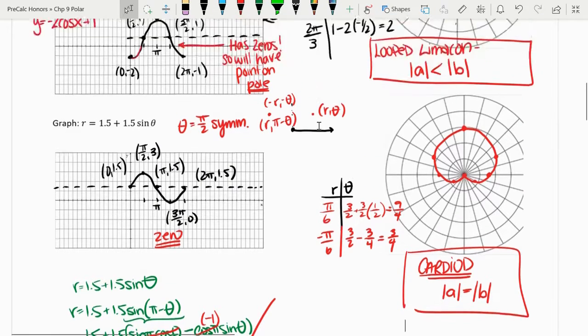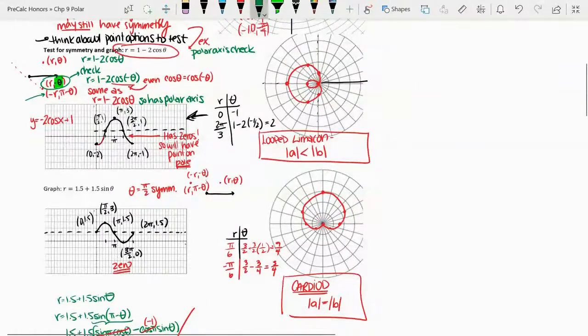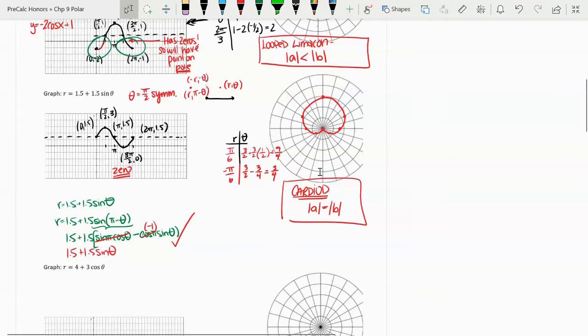Now, the reason I also drew out our rectangular forms is that for these looped limacons, we had negative values in our xy coordinate plane. And that's where the loop came from, right? Instead of going into quadrants 1 and 2, or 1 and 4, it jumped back across and made that loop. Here, I never got negative values in the coordinate plane. So whenever I'm in quadrant 1, I'm in quadrant 1. Angles in quadrant 2 are in quadrant 2, right? It's just different values for those. So those are some things to think about to help you figure out what's what in the limacon world.